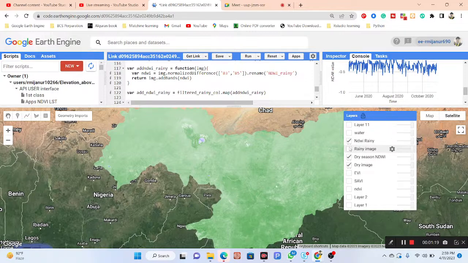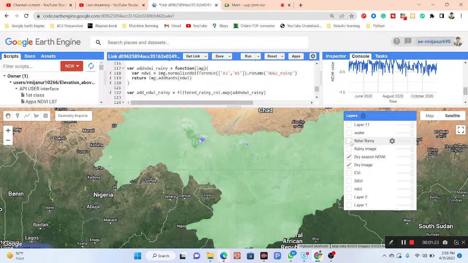We can calculate it for the two time periods. Now our main focus is to calculate the volume of water or water body area, and also the difference between the rainy season and dry season. How much area is increasing or decreasing?